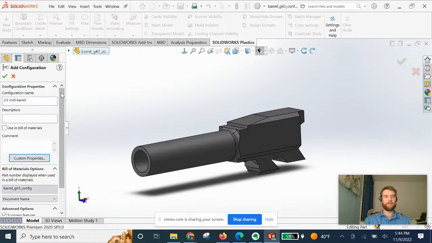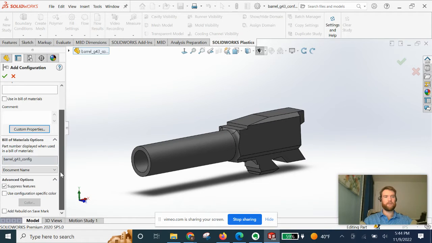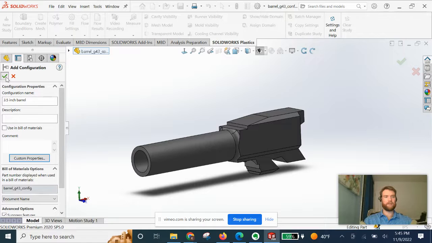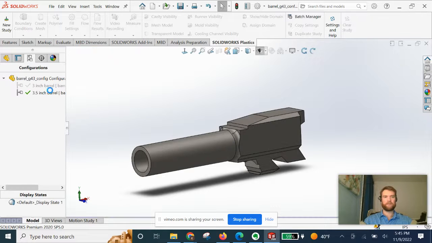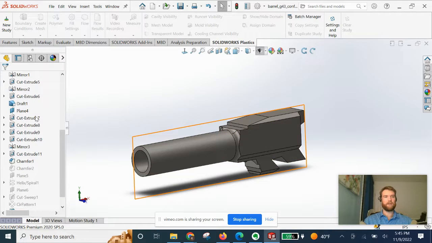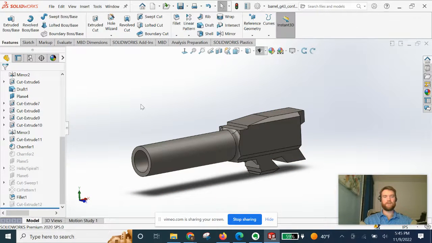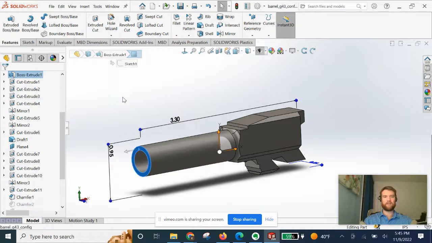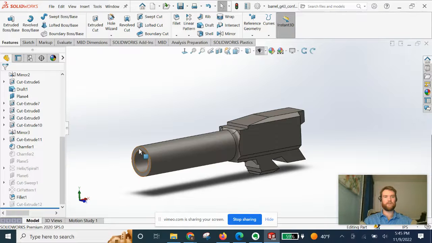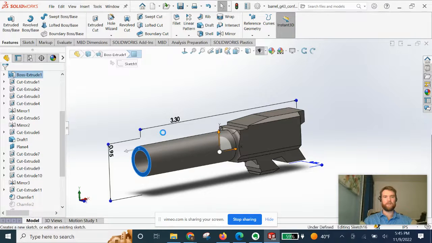Custom properties even for this variant, which we can cover in another video. So you see now that this variant, this configuration is now selected. I'm going to go ahead and, as I normally would do, just add another 1/2 inch to this.